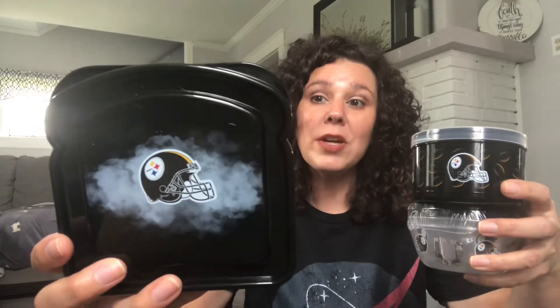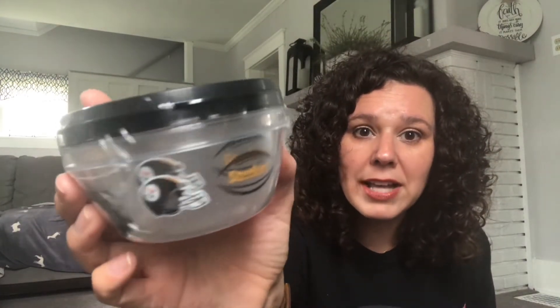In with all the school supplies on the bottom shelf, I found these food storage containers for lunch boxes. There's a little sandwich container with the Pittsburgh Steelers logo on it, which is my husband's favorite team. This is from MRL Sports and it does have the official NFL logo. I'm not sure why it has a vent on the top, because it says it is not recommended for use in the microwave or dishwasher — so if you're using these in lunches, you can't reheat them. I thought they were really cute and wanted to pick these up for my husband.